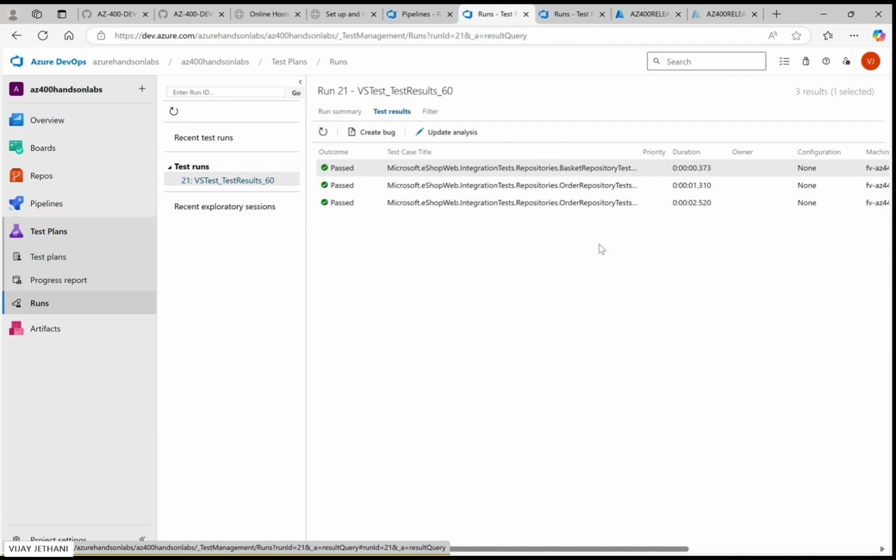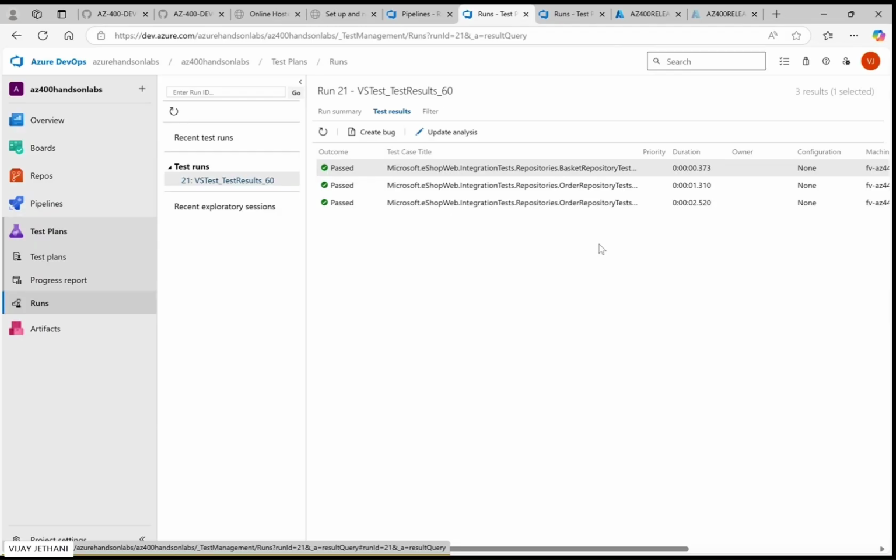When I say integration, this is more about how the database is reacting to your front end layer, or I would say the middle layer, end to end: front end, middle layer. So integration is all about checking the handshake between the different layers of your application.